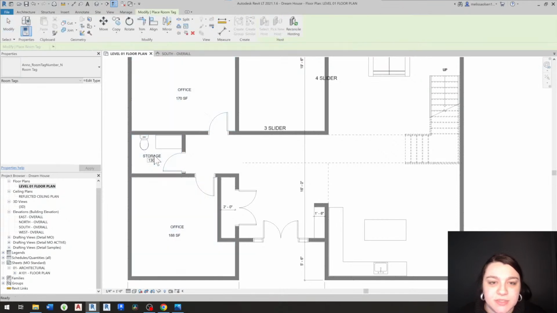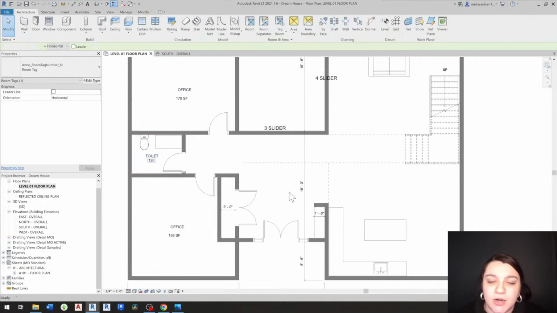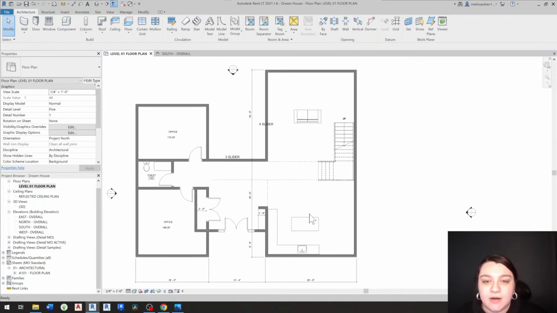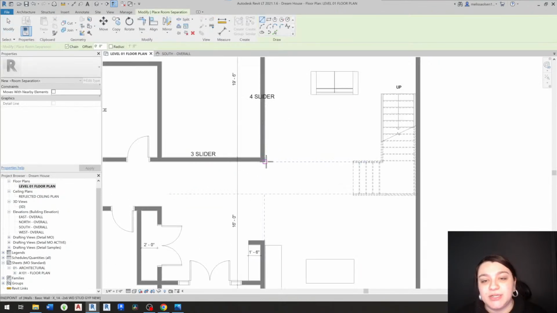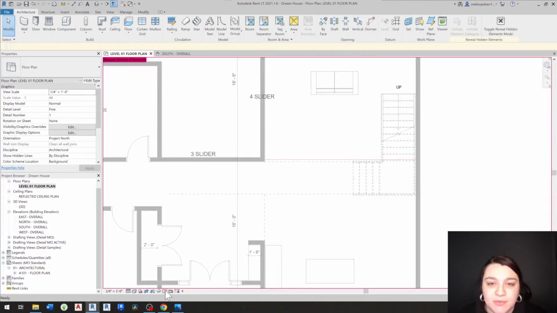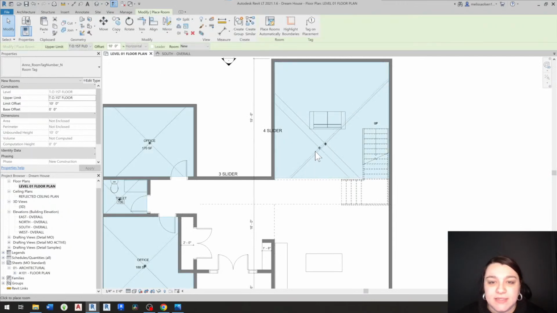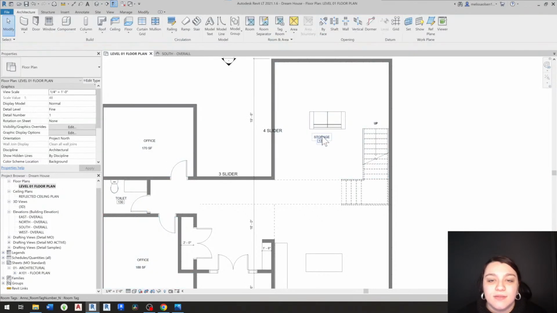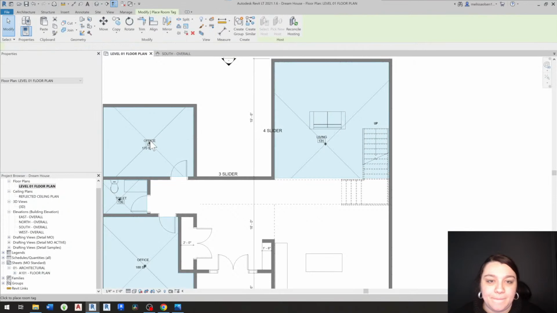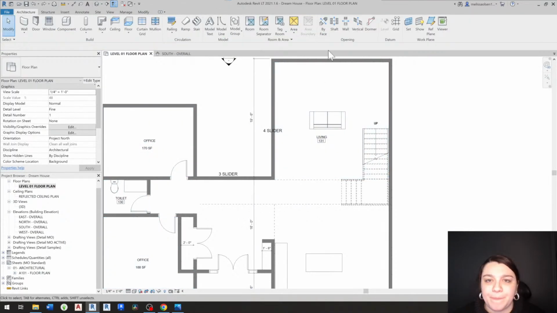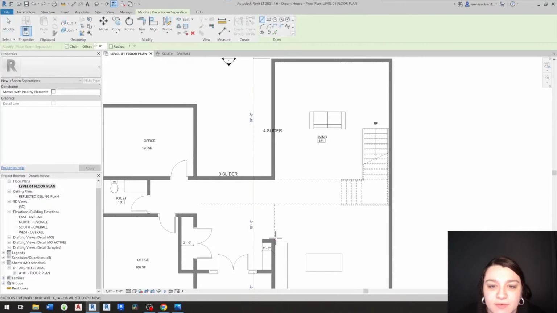I'm just labeling all these rooms because we have a good start for our first floor and our volume overall. I'm going to have to do room separation lines, which basically just divide this open space. It's going to say it's not available to be seen, but if I turn the light bulb on, it's just hidden. And there it is. So now I know the room is only going to be placed counting that area. And then I'll do living. Got to do another room separation for the kitchen.